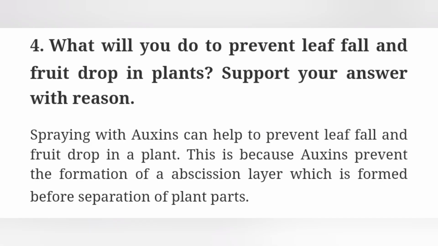Fourth one, what will you do to prevent leaf fall and fruit drop in plants? Support your answer with reason. Spraying with auxins can help to prevent leaf fall and fruit drop in a plant. This is because auxins prevent the formation of the abscission layer, which is formed before separation of plant parts.